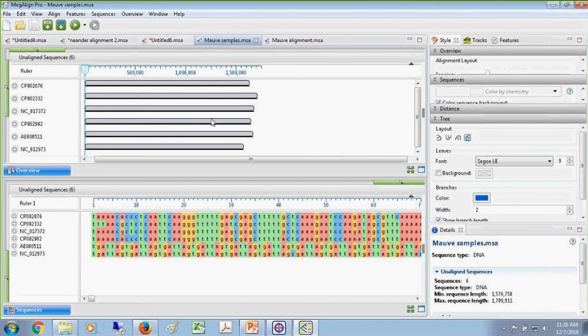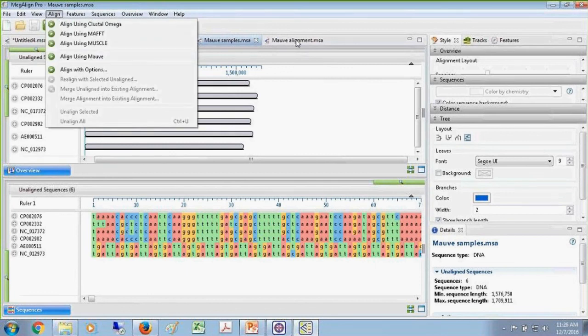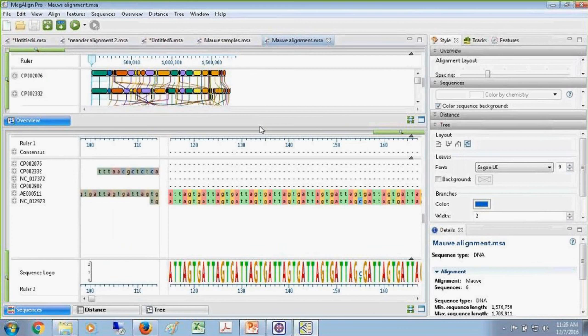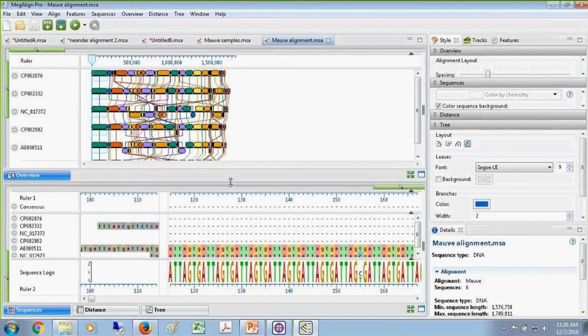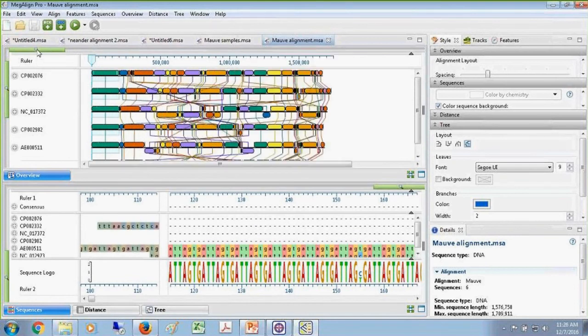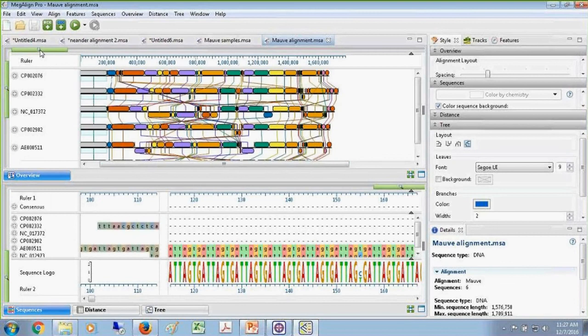And I just wanted to show you this in contrast. I've already done the alignment as well, and the alignment took about 3 or 4 minutes. Again, I don't want to make you wait that long. So here I have my full genomes. I can see the size down here in the corner, 1.5 to 1.7 megabases. And what I did is I went to Align and clicked on Mauve and generated this view. All right, again, I'm going to pull this down just to see the upper view a little bit more. I can grab this little spyglass thing to resize.